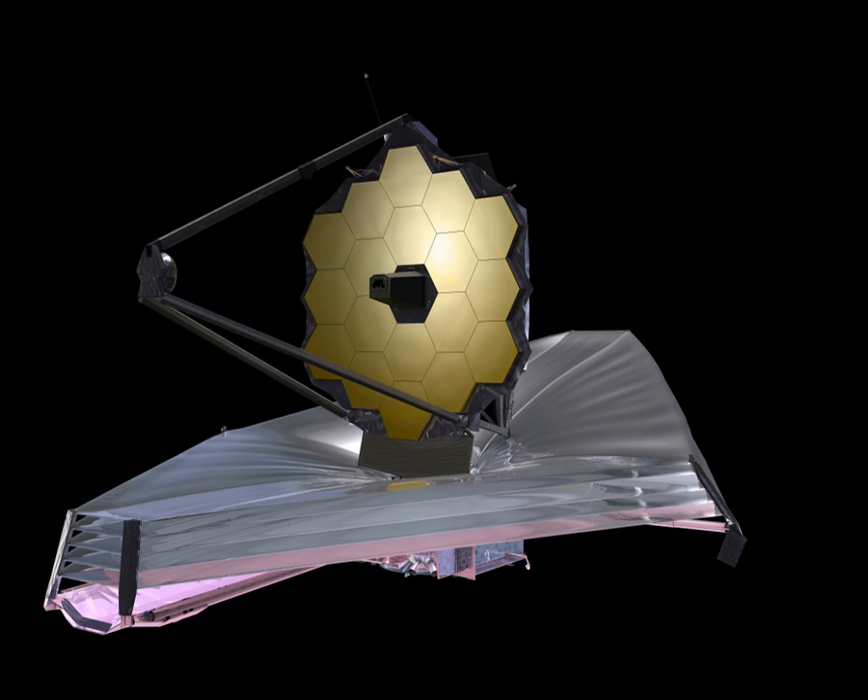The temperature of the MIRI must not exceed 6 Kelvin. A helium gas mechanical cooler sited on the warm side of the environmental shield provides this cooling. The Fine Guidance Sensor and Near-Infrared Imager and Slitless Spectrograph (FGS/NIRISS), led by the Canadian Space Agency under project scientist John Hutchings of the National Research Council of Canada, is used to stabilise the line of sight of the observatory during science observations. Measurements by the FGS are used both to control the overall orientation of the spacecraft and to drive the fine steering mirror for image stabilisation. The Canadian Space Agency is also providing a near-infrared imager and slitless spectrograph module for astronomical imaging and spectroscopy in the 0.8 to 5 micrometre wavelength range, led by principal investigator René Doyon at the University of Montreal.